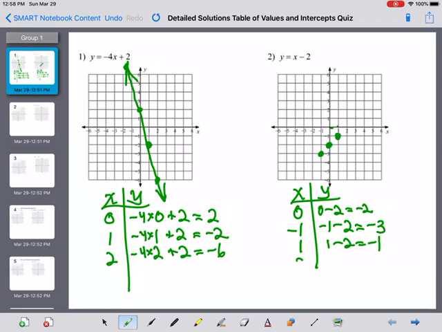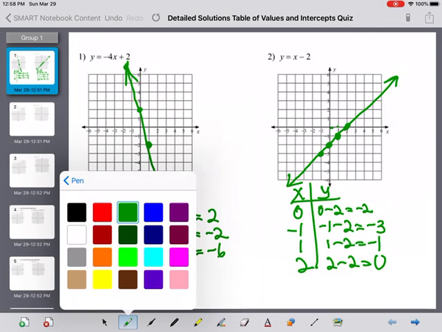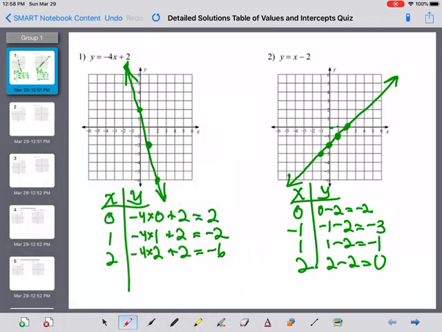And then you could even do more just to make sure. So 2 would be 2 minus 2 equals 0. So you're generating solutions to the equation. And there you go. And I just want to remind you, that means you could pick any point on this line and it would be a solution. So if we picked here, that's 4, 2. Does that work? 4 minus 2 equals 2. True statement. So any point on that line, when you extend it, will still be a solution to the equation.